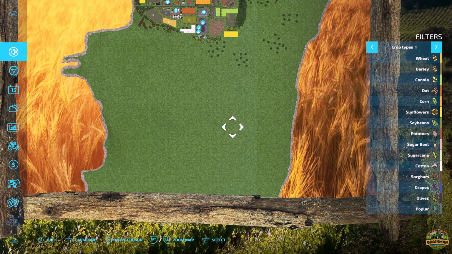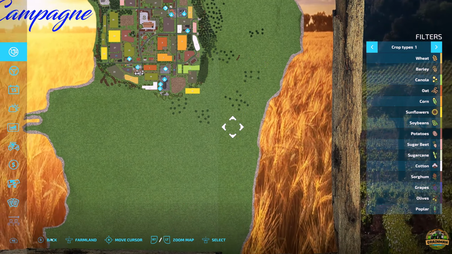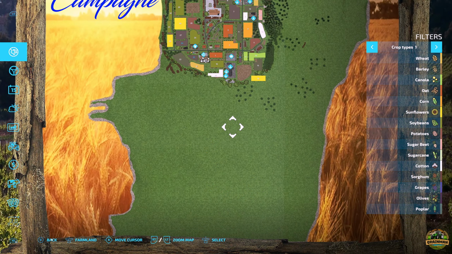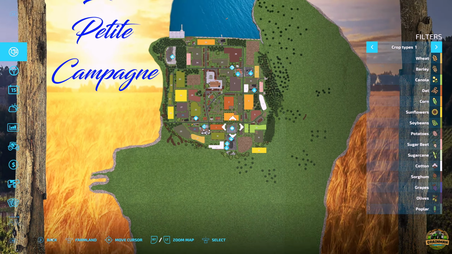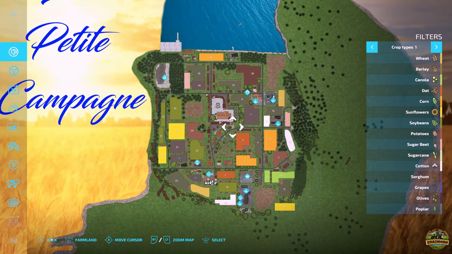PDA wise, very nice, I think. It's a very small map obviously, and this whole area around the outside is literally just open, but it's quite undulating with big hills, so it would be quite fun to probably put some fields in there.